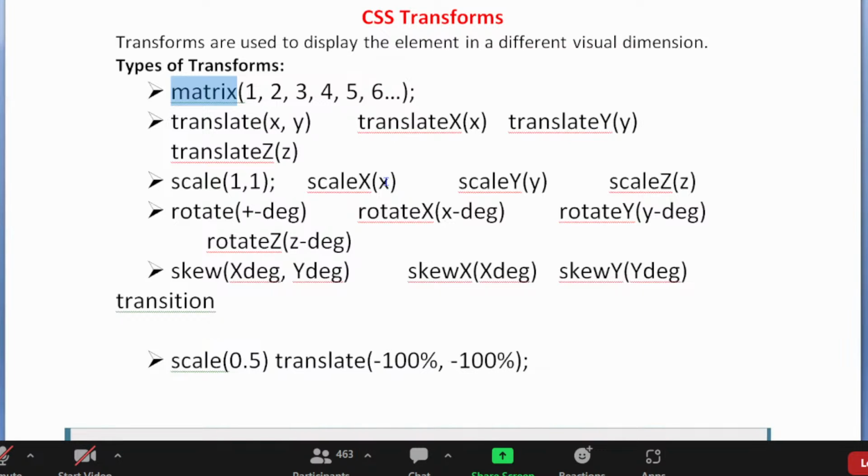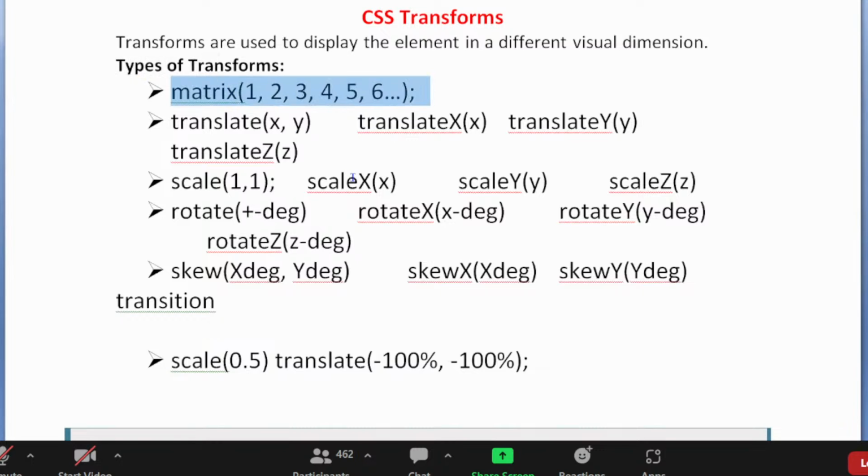How to specify the coordinates? From where to where you want to jump? Write the first coordinate, write the second coordinate, write the third coordinate. Like that, how many coordinates can we use, sir? Matrix is nothing but a collection of values. So you can give any number of coordinates, there is no problem, sir.